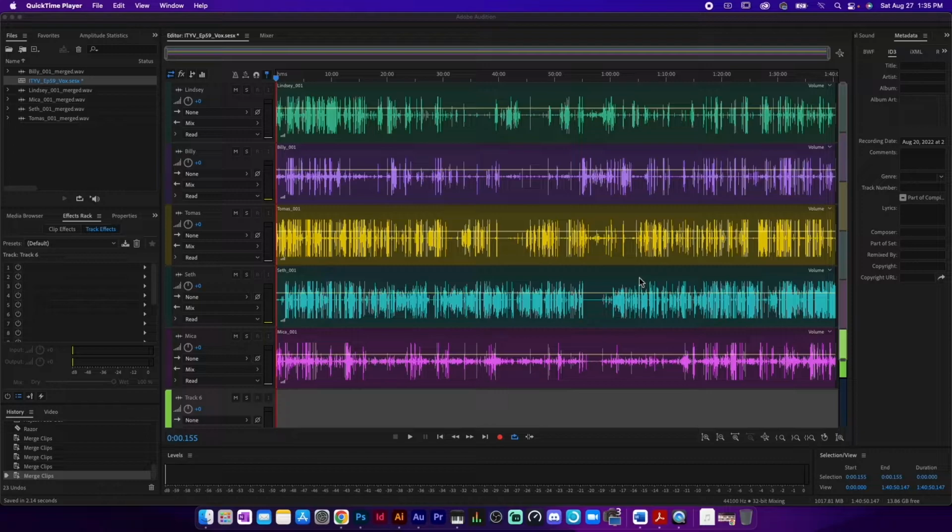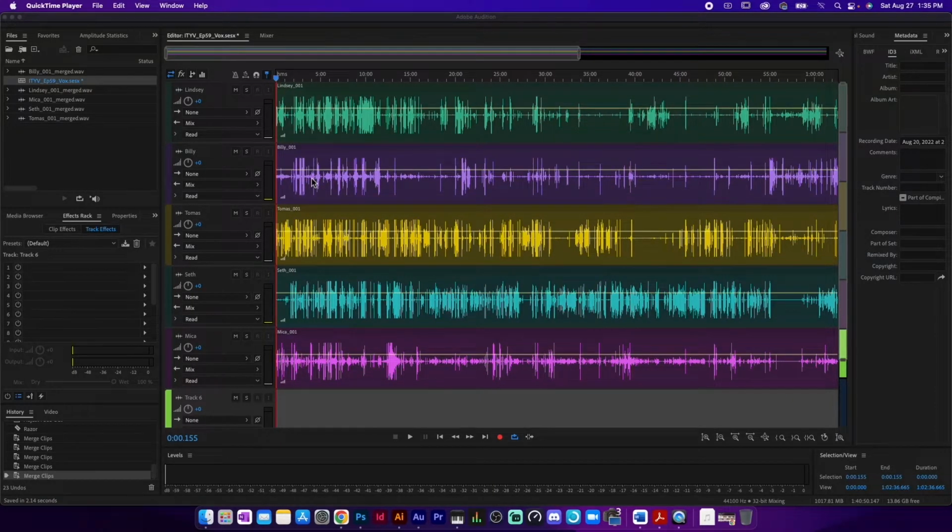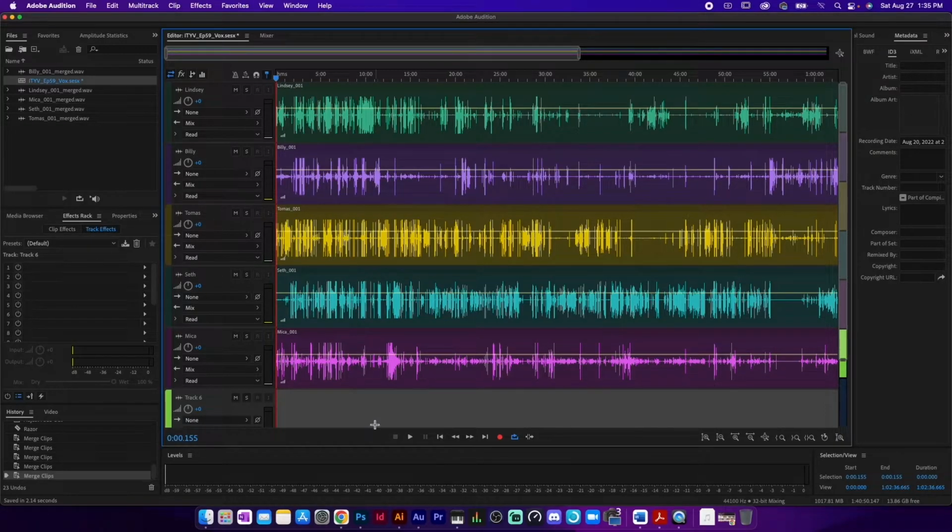All right, so now we're back at the main session file. You can see that everyone's tracks are much more in line with each other across the board, which is excellent. We don't have to do much balancing other than that, but just to be safe, we're going to do the speech volume leveler. I do have another tutorial based around that, but I'm going to keep it short on this one. I'm not even 100% sure that it works, but I'm going to do it just in case to eliminate some of that drift.